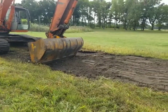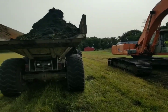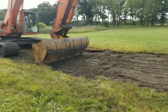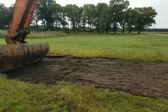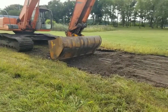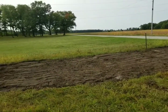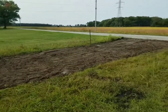So we're over where we're putting the driveway in. We got the 270 here, we got the John Deere 9300 and the dirt wagon. What we're doing is we're cutting this out 6 inches deep, the full length, about 12 foot wide. And we're going to fill that with the railroad stone. And then when we're all finished, it's going to get capped with limestone about 4 inches deep. The idea to dig it out is so the driveway is not super high and mounded up. So by the time we put the limestone on there and it's packed down, it'll be almost back to the level of the grass, but a little bit higher than the grass.